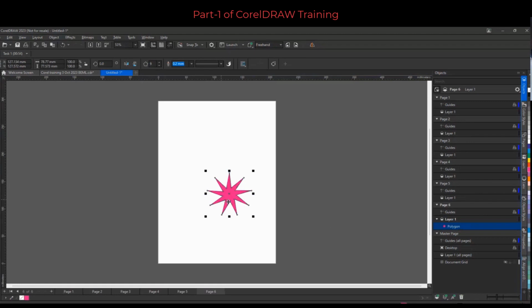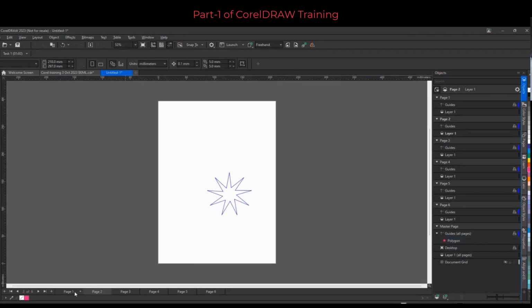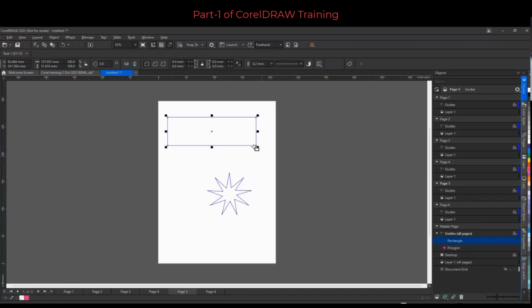So now I'll just drag and put it manually on all pages. Now the same shape will appear on all the pages. Can you see, sir? I'm changing the page now because it is on all pages. Let me just create something else as well, just for your understanding.